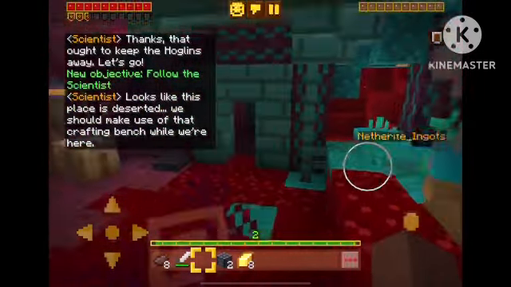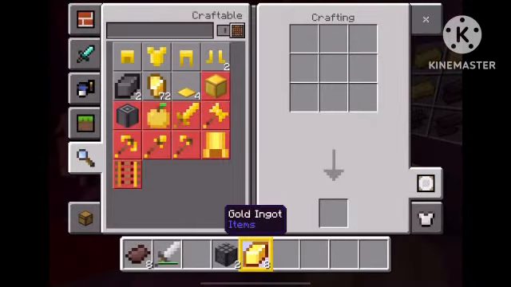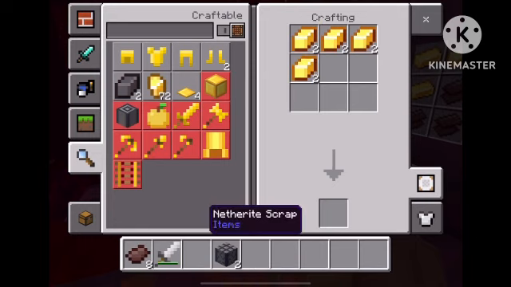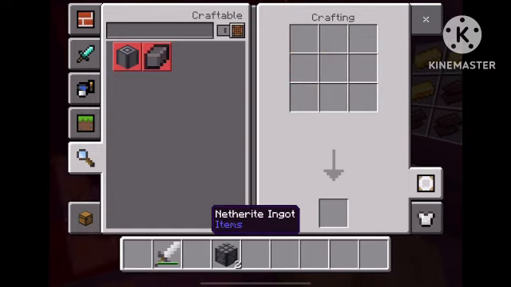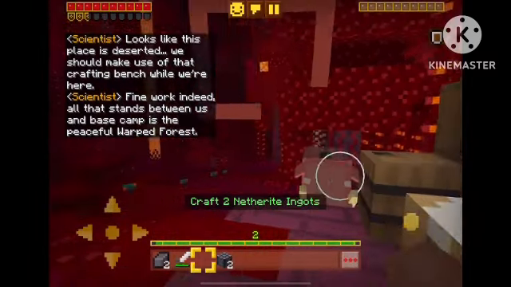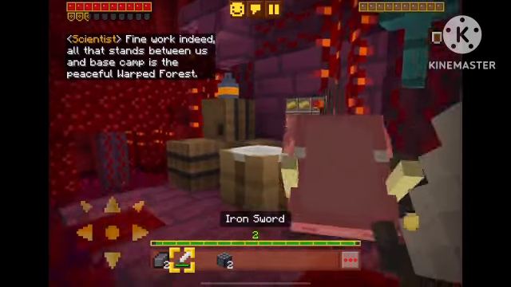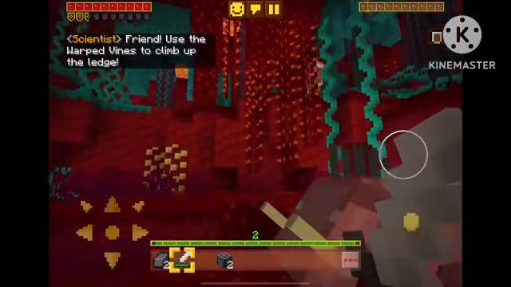Looks like this place is deserted. We should make use of that crafting bench while we're here. Combine the gold ingots you got from the piglins with the netherite scraps we smelted earlier. Then we will have ourselves some pure netherite ingots. Fine work indeed! All that stands between us and base camp is the peaceful warped forest. Friend, use the warped vines to climb up the ledge. Okay.